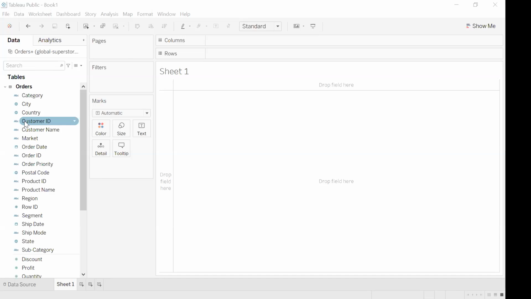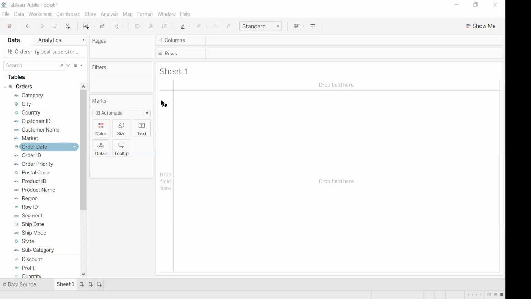So first thing I want to do is show the profits for each category. I could do a visualization that would show the profits over time overall for the company. But now I want to see how profits have changed over time per category. So let's see how that will look. Order dates is the field that contains time or dates.